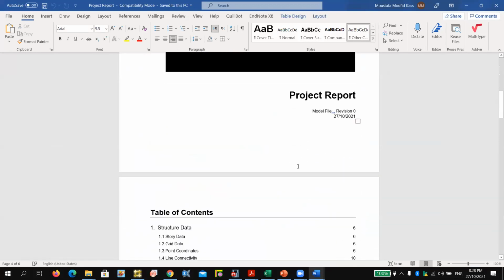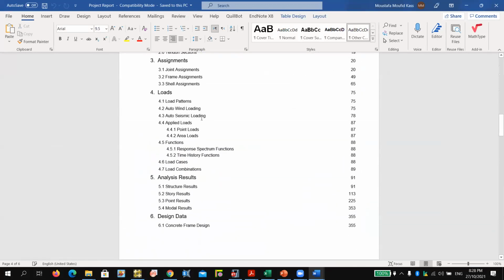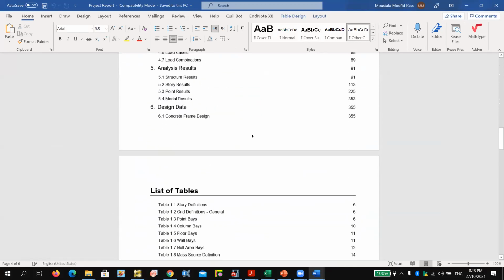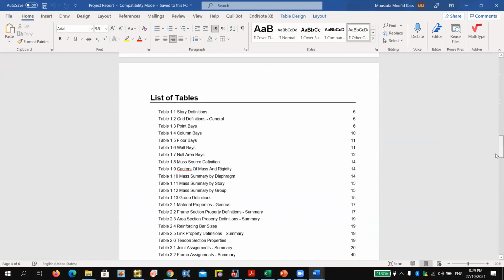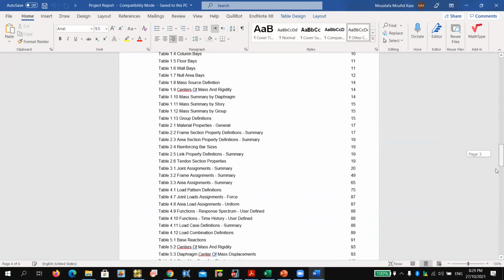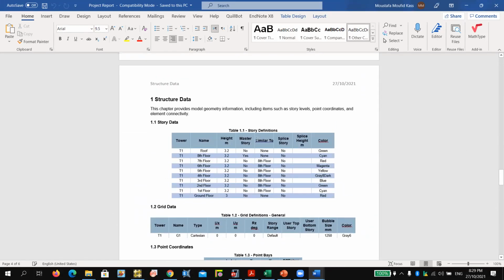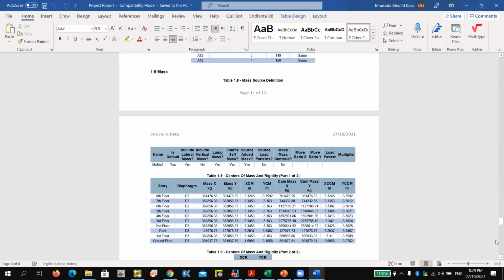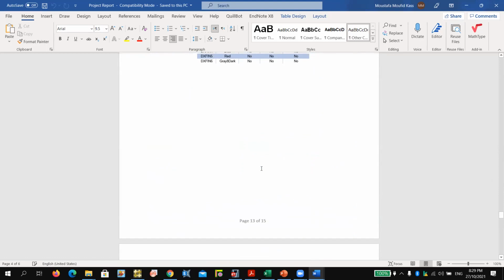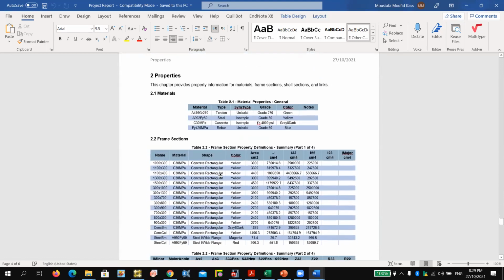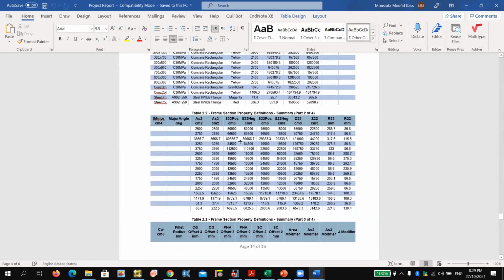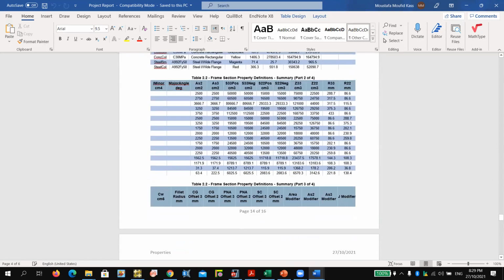We have the table of contents, material, frame property definitions.